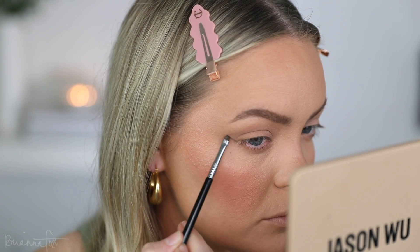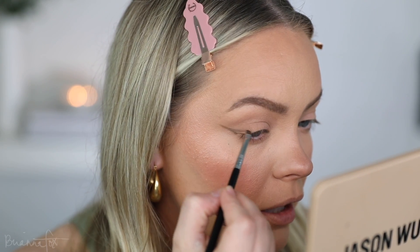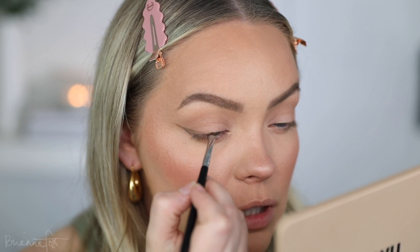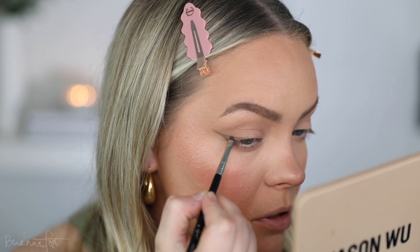I'm going on the outer corner following the line of the lower lash line — not the upper lash line — because if you follow that and go to the corner where it ends, even though it's the tiniest bit of space, that space is going to make it way too high for your eye. Follow along the lower and almost go a little straighter than you normally would. See that space between here and here — that's the difference. You don't want to go all the way to the end; you want to go about halfway and start dragging it in, creating a wing. Starting all the way at the end makes it too dramatic and really hard to control the shape.